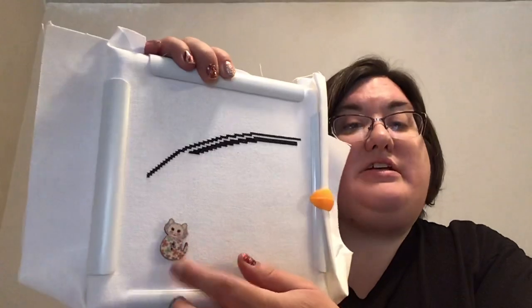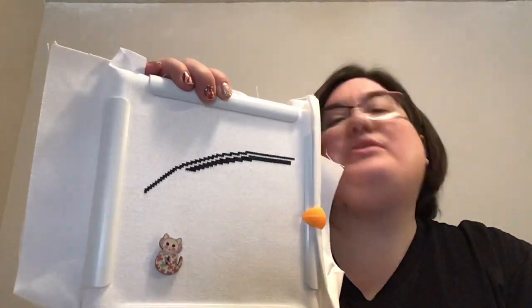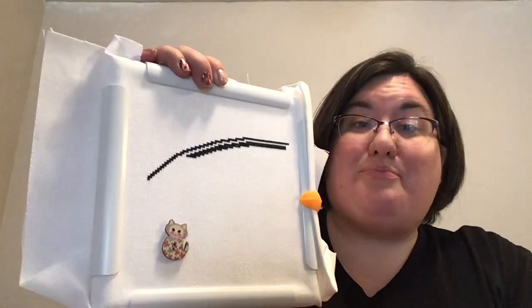So this needle minder is from Abby Top Knot Stitcher Shop. I always want to add needle in there for some reason. But yeah, so that's a fun little piece.